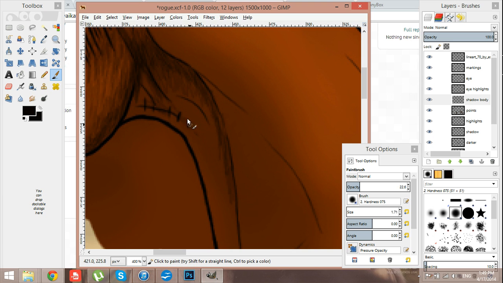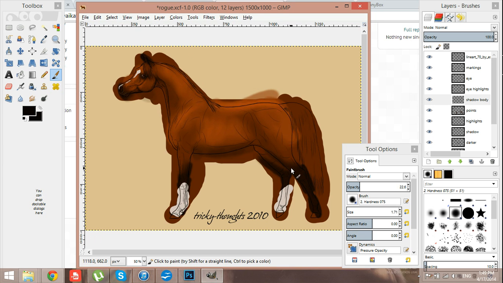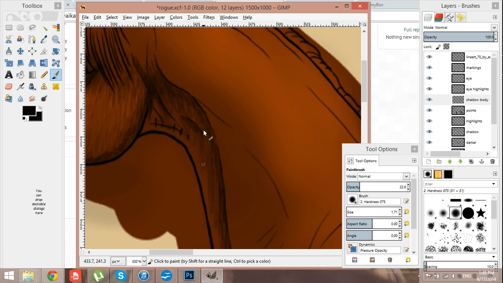I'm just going to put some random one. Like, we can always make this darker, but for now I'm just going to put it in just randomly. Just going down here like this. That's the benefit of having it on low opacity. It's not going to make a huge difference to the overall result. As you can see, just going a little bit more like this. That's probably a little too dark right now.